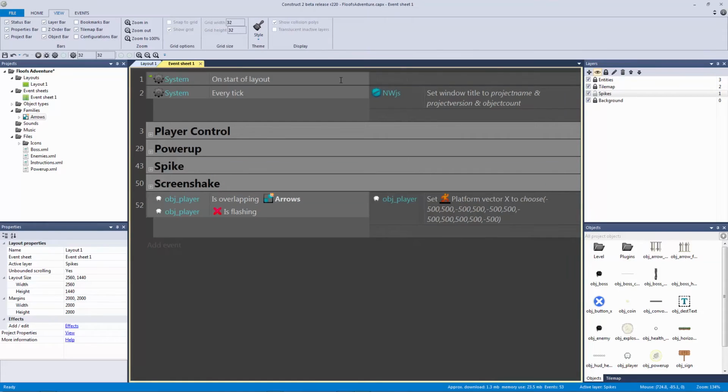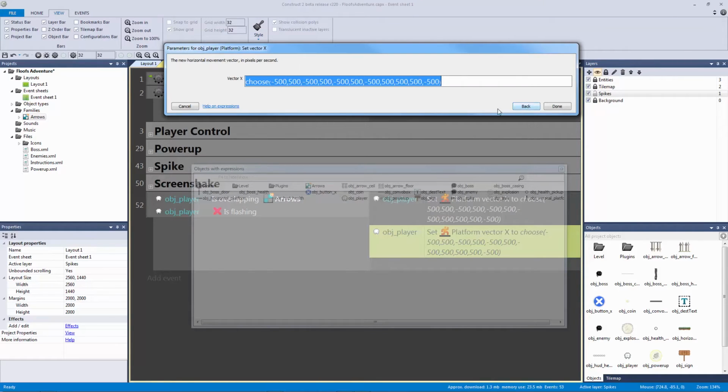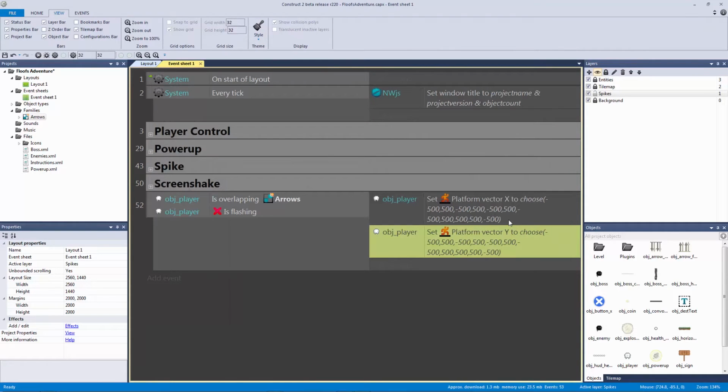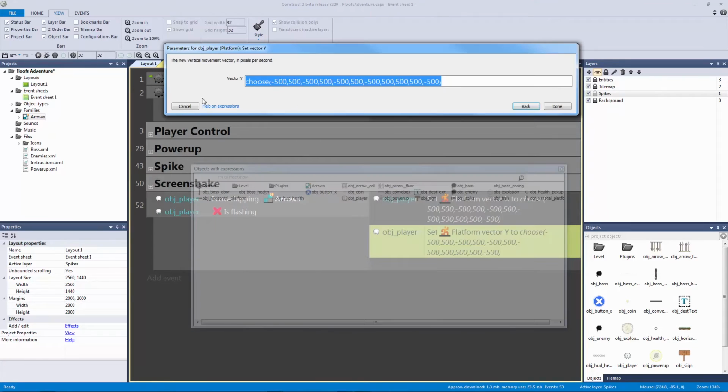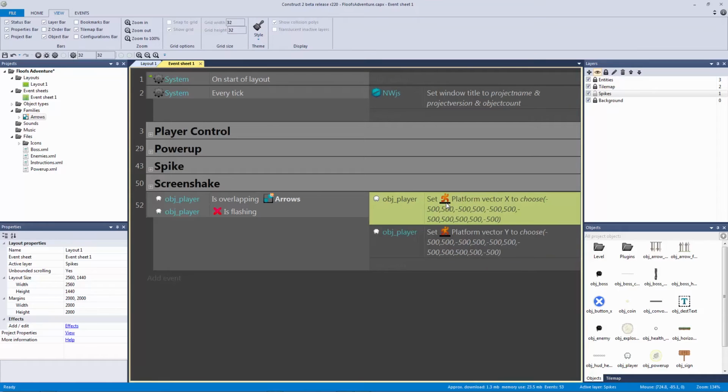If you don't know what I'm doing yet, you'll see in a second. Let me copy and paste and do the same thing for the vector X. So to do this, I can just hit back and click on vector Y, and hit OK, because it's going to actually copy over my condition.